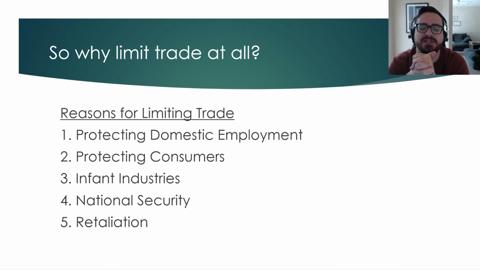You don't want countries that are your enemy to succeed economically. Since America has such crazy purchasing power, we might put tariffs and barriers to trade on countries that we see as a risk. This is the idea with the Cuba embargo for a long time, where we weren't able to buy goods from Cuba legally because they were heavy communists right nearby us and strong allies with the Soviet Union for a long time. So we put a bunch of barriers to trade on them to try and basically cripple their economy to the point of not allowing them to flourish, because if they flourish, then they can help out our enemies. That's the idea.